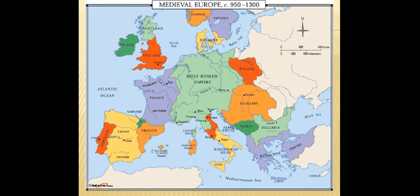So take a look. We're on medieval Europe, and as you can see, we have early formations. The Holy Roman Empire, Normandy, France. You'll notice that Spain is not yet united. You have different kingdoms. You have England and Scotland, no Wales. Ireland, Poland, we'll come back to that. A non-united Italy. We'll talk about Italian unification later. And no Germany or Prussia. Obviously, that will come much, much later.